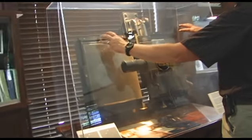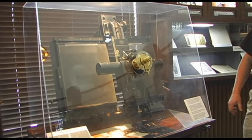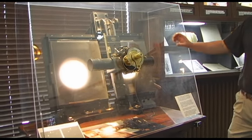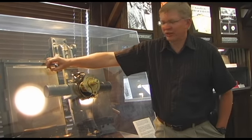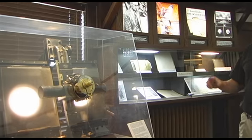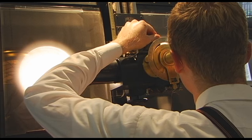So with this, they would put the plates taken a few days apart on each side, and then you would turn this thing on, and what happens is there's a mirror inside. And what you would do is see a small section of this plate, and then the mirror flips and you see a small section of that plate. You flip back and forth, looking at the exact same area of the sky. And in general, everything is going to look the same, but if you have something like a planet, it's going to change position relative to all the background stars.